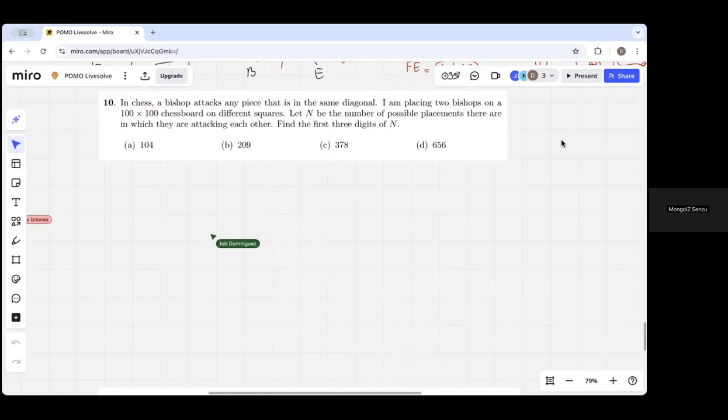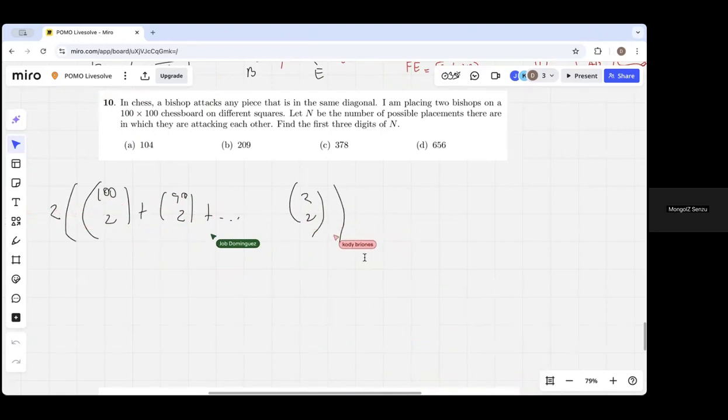I made this problem, and I think the main solution that I see here when people try to solve this problem is hockey stick, right? Was it 100 choose 2 plus 98 choose 2 plus until 2 choose 2? So basically, you would just case bash it and add up the amount of choices for each square, and then you would multiply this by 2. This is most people's solution, I think. But I won't delve into this too much, considering this is not actually my intended solution.